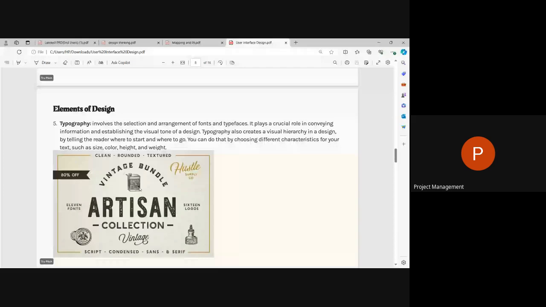It involves the arrangement of fonts and typefaces. Also, this typography is very, very important because it plays a crucial role in conveying the information we're trying to pass across.